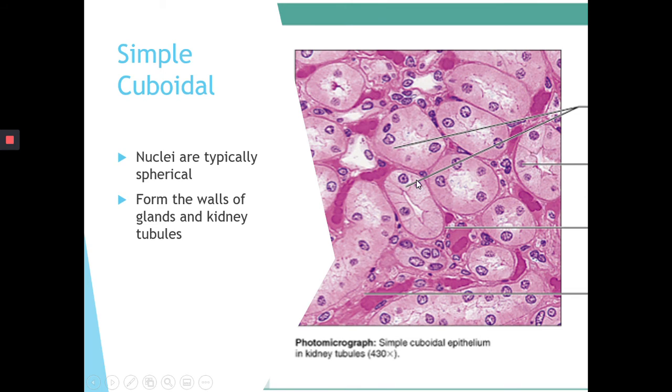So again, these are kind of square-shaped cells. We see these here that are kind of square-shaped. In some of these, you can see nuclei. But in other cases, the nuclei may not have gotten stained well. So for instance, it's not to say that these cells don't have a nucleus. They just may not have gotten stained well when the tissues were cut and stained during the process that we showed earlier.